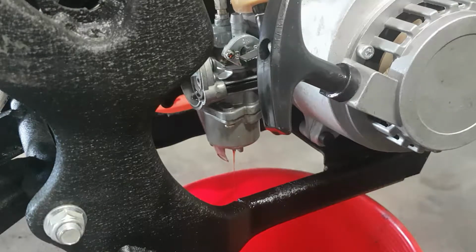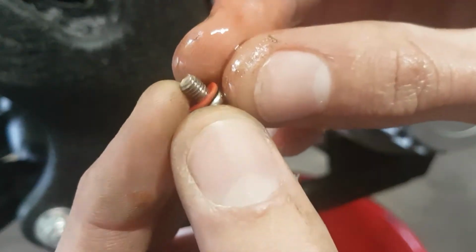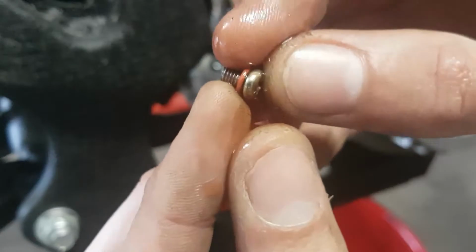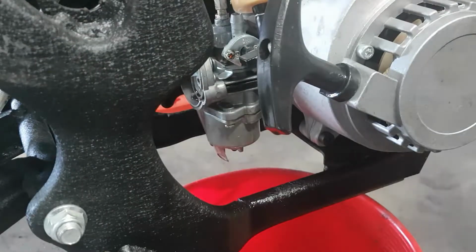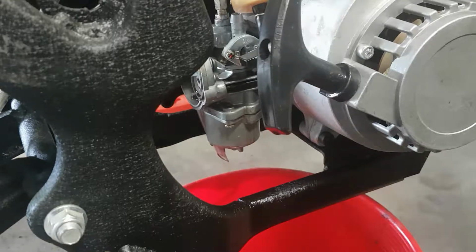So the nut or screw actually looks quite good. It doesn't look like there's any crap all over it. So it's a reasonable sign. I think there was just a lot of oil in there. Very varnishy smelling.